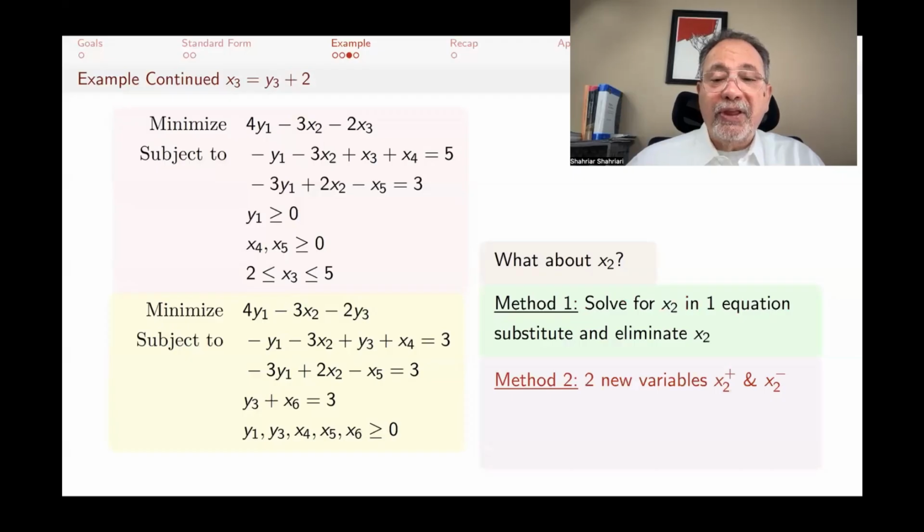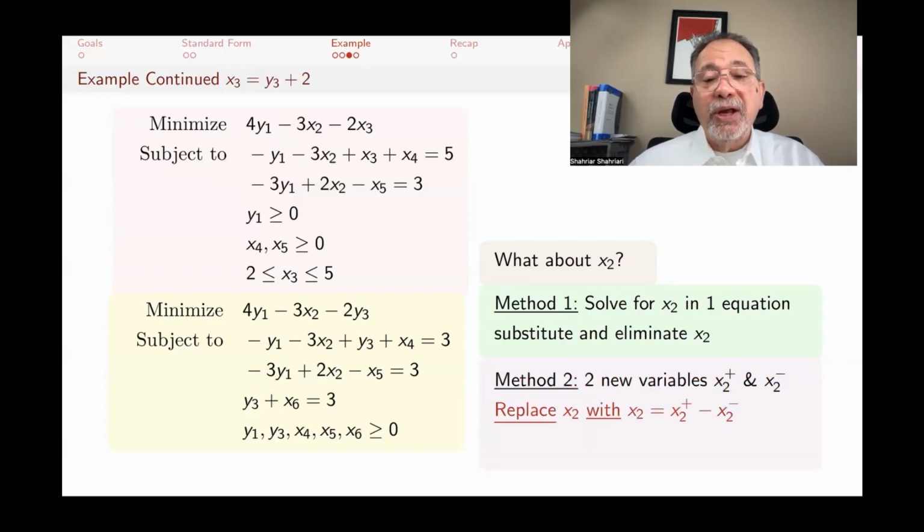The other more preferred method is to introduce yet another two variables, x2 plus and x2 minus, both of which are greater or equal to 0. x2 is going to be x2 plus minus x2 minus. These two greater or equal to 0 variables allow us, by subtracting them, to make x2 be anything we want, positive or negative. If you want x2 to be negative 3, then I will make x2 plus to be 0 and x2 minus to be 3. I could also make x2 plus to be 1 and x2 minus to be 4. I would have actually a lot of choices to come up with minus 3. I could also come up with 3: x2 plus is 3 and x2 minus is 0.